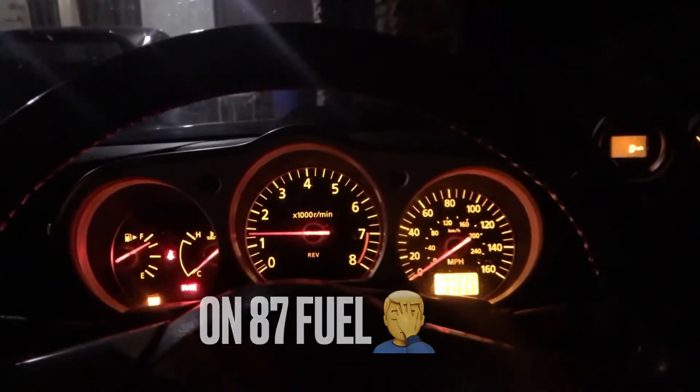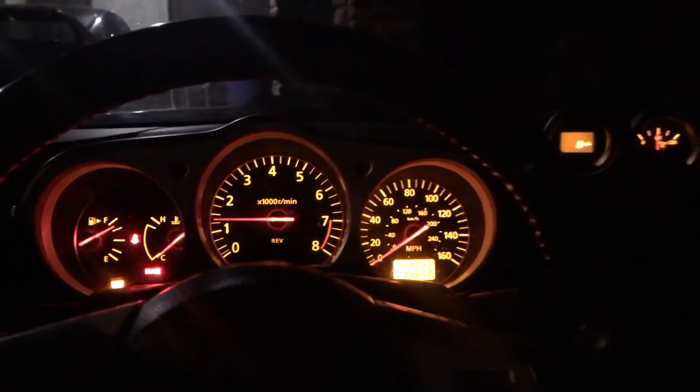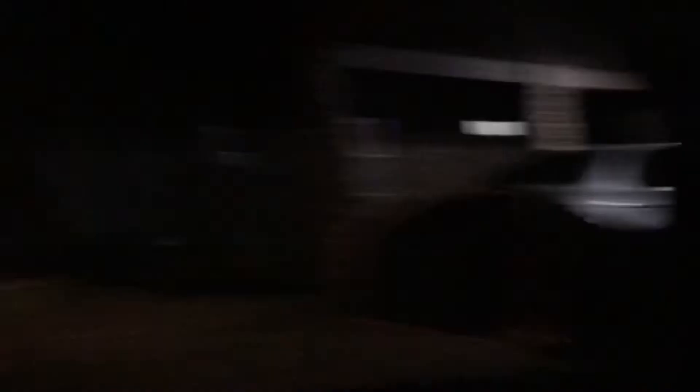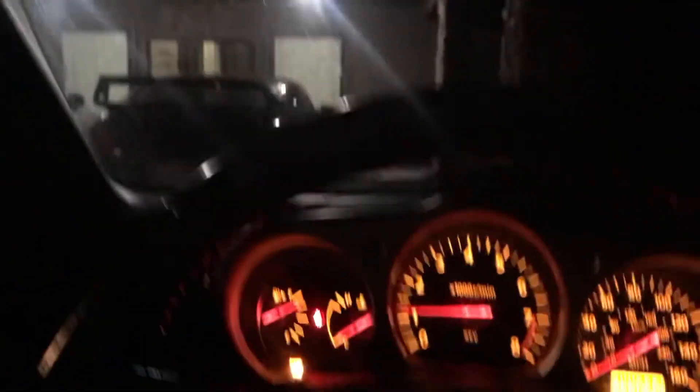May the best man win, but I'm getting the gap — watch. John, you better put your heart into every shift, and make sure your AC is on. On the mod list, he has just a muffler delete and some interior stuff. I'm basically full bolt-on but no tune. Have to see how the vert does against the metal roof.